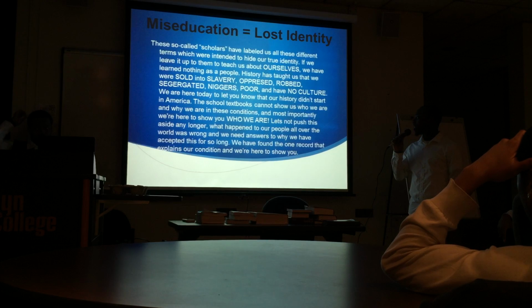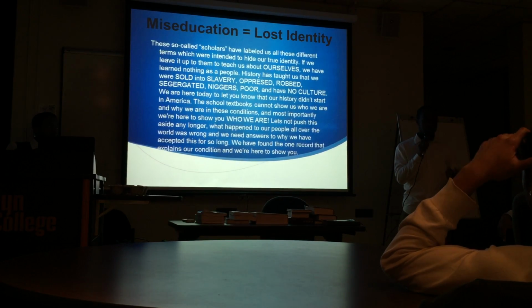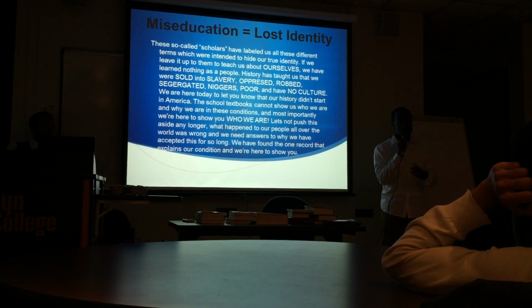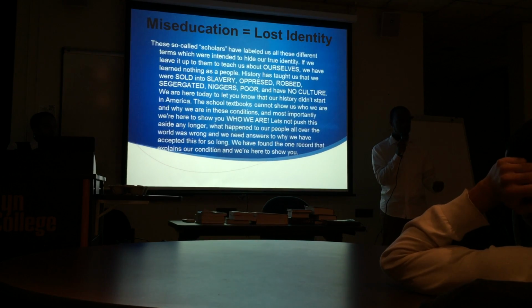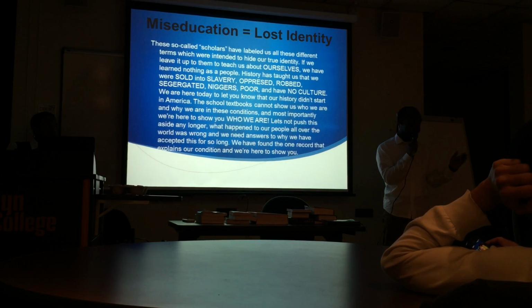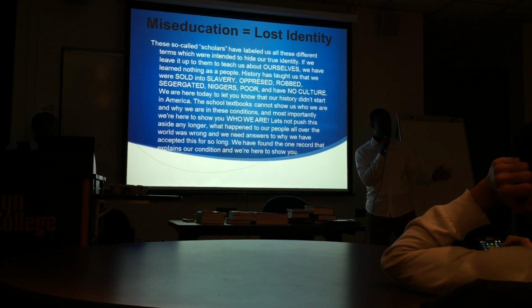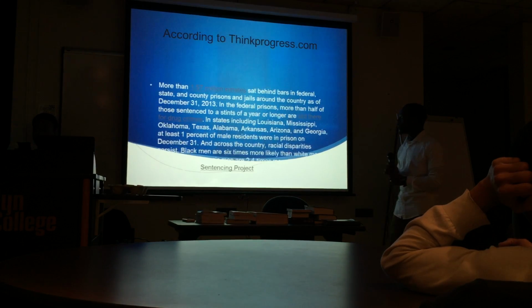We have found one record that explains our condition, and we're here to show it to you because, like we said earlier, a lot of these school textbooks can't really show us our history. For some reason when they teach us history in school, it doesn't go past slavery. No one could ever tell us what we were before we even got on these slave ships. So now we actually found one record, believe it or not, that shows us the parallel to our history and our condition. Next slide.